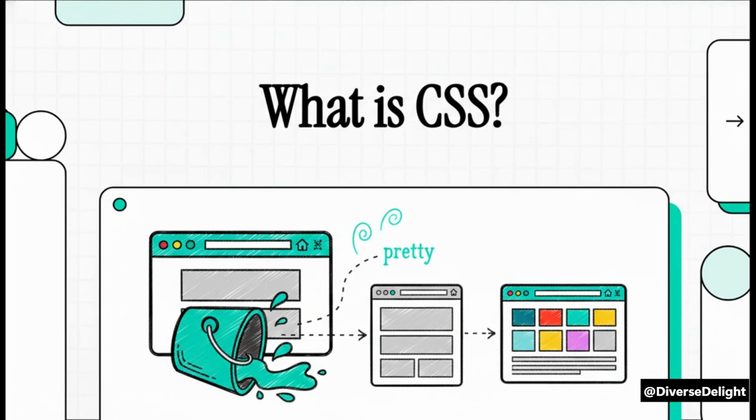So let's talk about a piece of technology that you use literally every single day, every time you browse the web, but you might not even know its name. It's called CSS, and it did way more than just make websites look good. It actually solved a gigantic, expensive problem that almost broke the early internet.